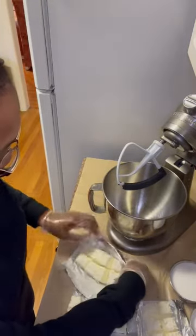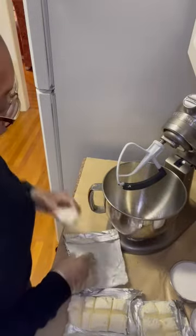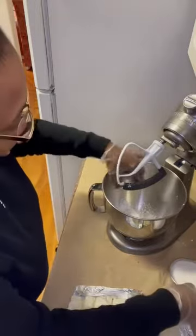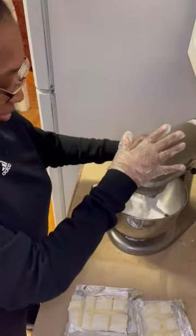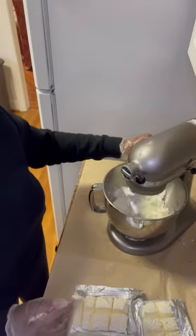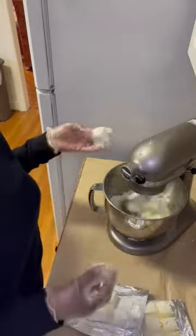First, I'm always trying to be ahead of time, well prepared actually, so I already cut up my cheesecake into squares. We're first going to take one of the blocks of cream cheese cut up, add it into the bowl along with your cornstarch and your sugar, and let that get incorporated for a minute or so. I have mine just on stir right now with the first cream cheese. As you can see, it's all incorporated. One minute or so, no more than two minutes, a minute and a half.